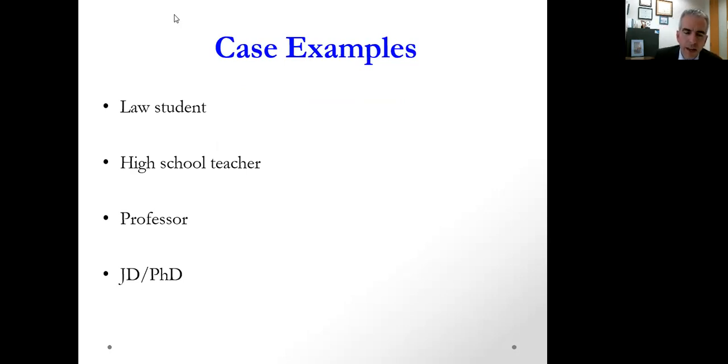So I worked with a law student who had a lot of difficulty in writing papers. And so he would spend so much time gathering the source material for the papers that he left very little time for the writing itself. And so we worked through how to approach deadlines, so that he was leaving more time for the writing, and was working more consistently throughout the semester rather than saving up closer to the deadlines.